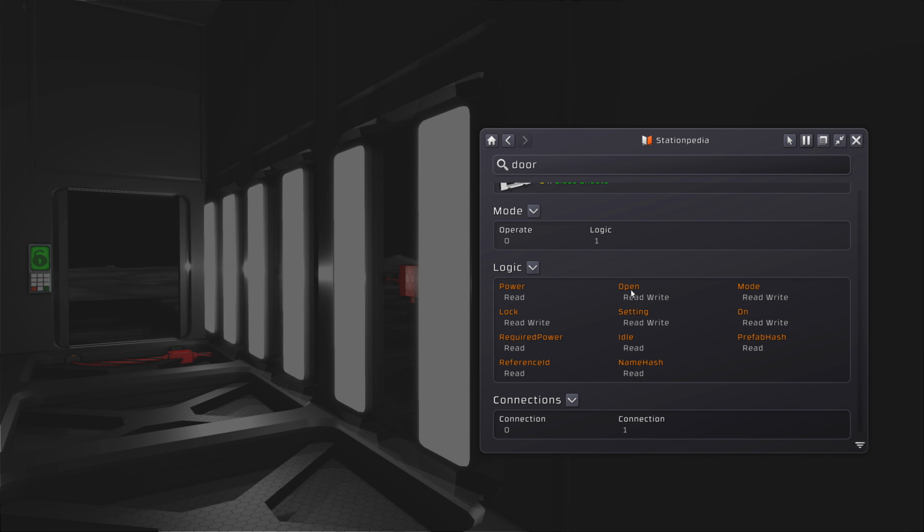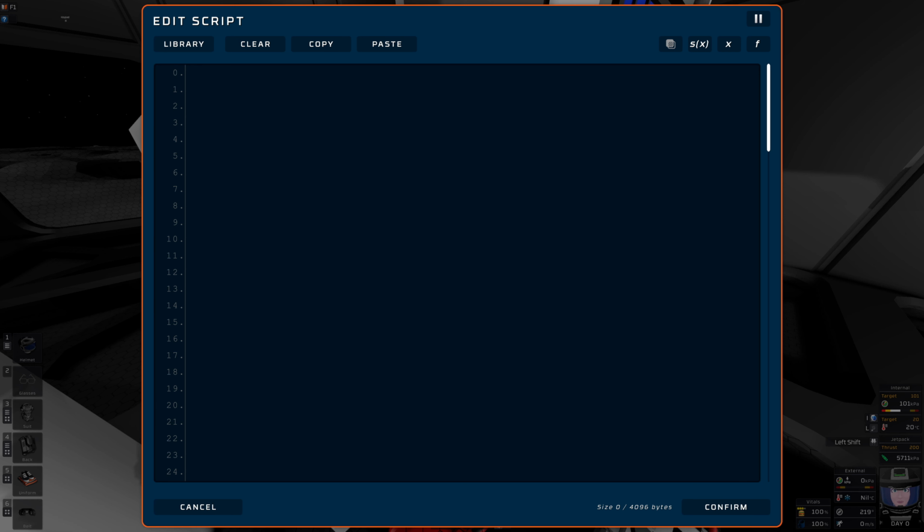So we can use whether the door is open, for example, to turn our lights on and off. For example, you could tie that to your inner or outer airlock door to save a lot of power in your station, though I think an occupancy sensor might make more sense. We're programmers. What do we want to do? Well, the goal is, whenever I open or close the door, the lights should turn on or off. Whenever means the chip needs to keep doing it. Okay. So much is clear.